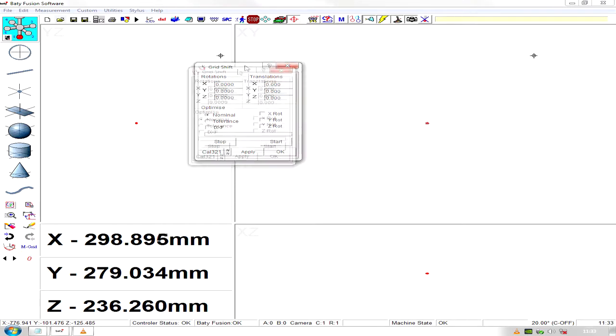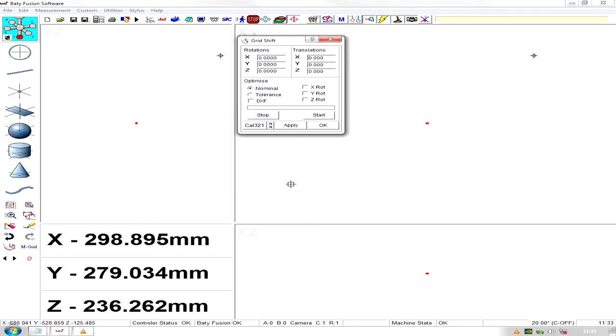Grid shift allows translations and rotations to occur, and when this form is open, I have a tool which enables me to right click on the data cloud and drag and release, and that gives the data an equivalent translation, which is scaled by the part view. So what I'm trying to do is just to basically drag that data somewhere close to the position where the DXF was imported.